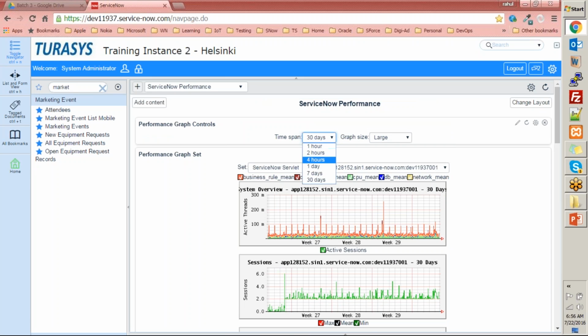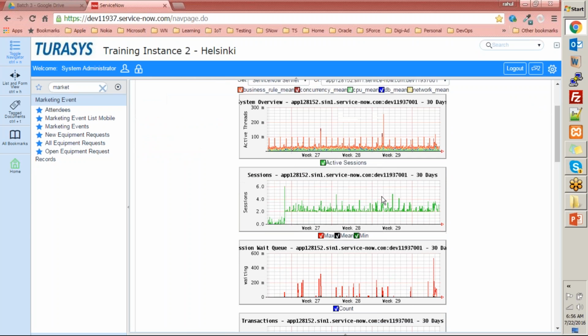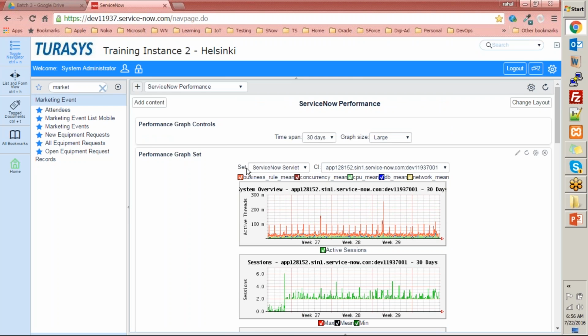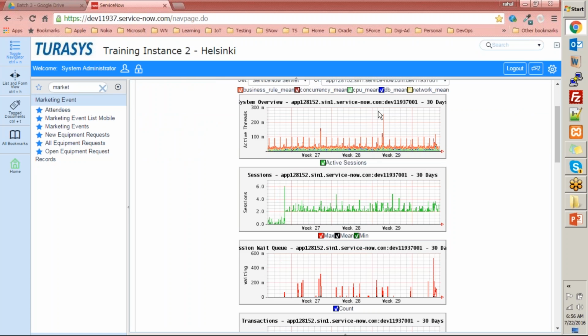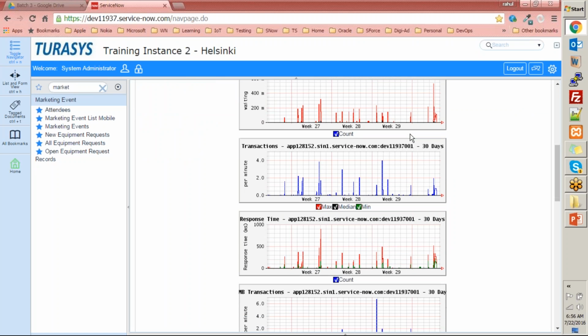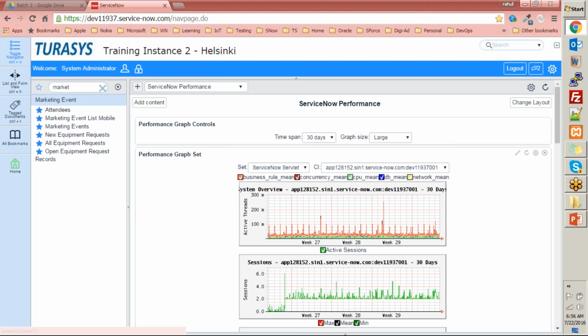You can have different time spans and you can fetch out data and see how the system has been performing, right? As a system administrator, I'll see there was an active thread here, which is a huge spike here, right? And it is taking close to 300 milliseconds for getting processed, right? So if it is even bigger than this, I might like to look into a retrospect why we are having so much of a spike, right? Stuff like that.